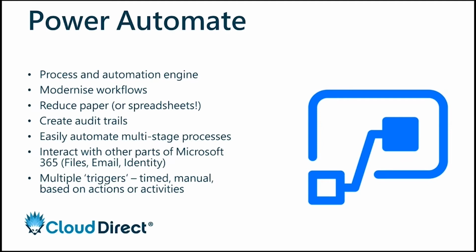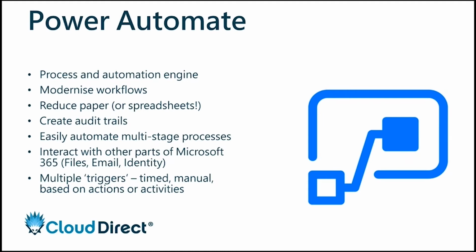It creates multi-stage processes and makes them easier. So as part of building this into a Power Automate workflow, you can actually look at your processes and see how useful they are and whether there's too much over engineering, and you can automate the multi-stage process, but you can also simplify it as part of that process.